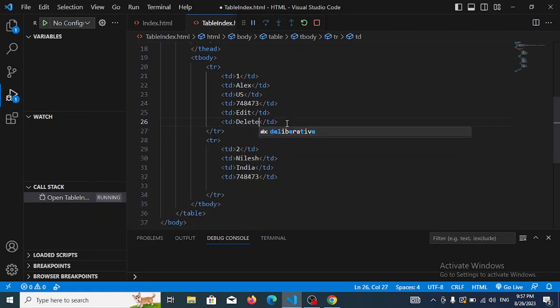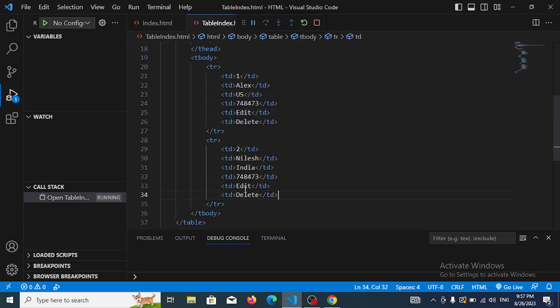I copy these two TDs and paste them after this TD. So now we define two TDs, one for edit and one for delete. I go and refresh, see action. It displays only one heading, and the delete heading is not displayed.